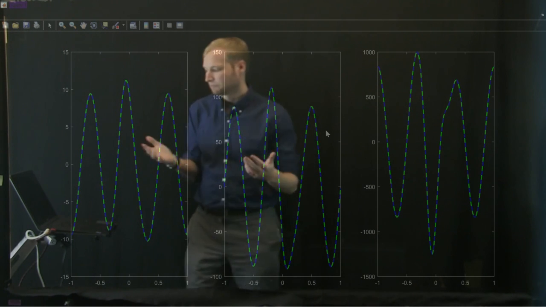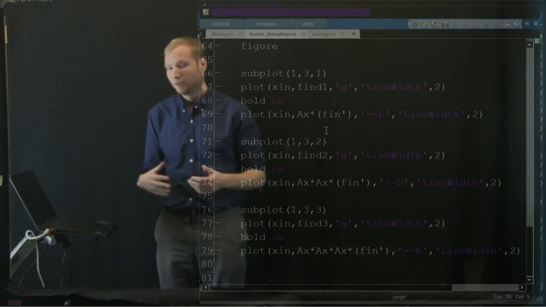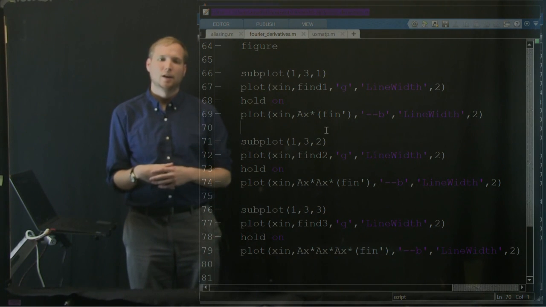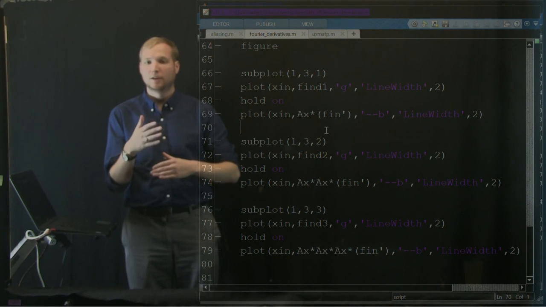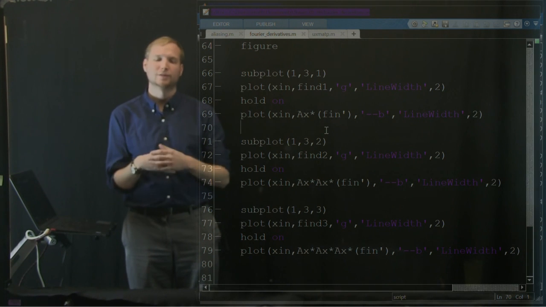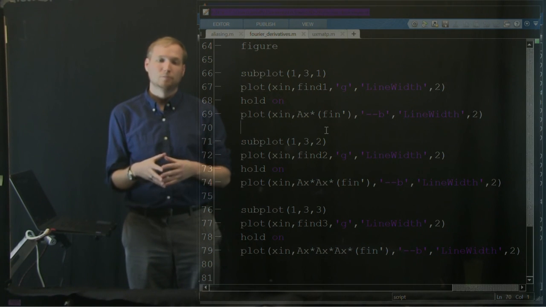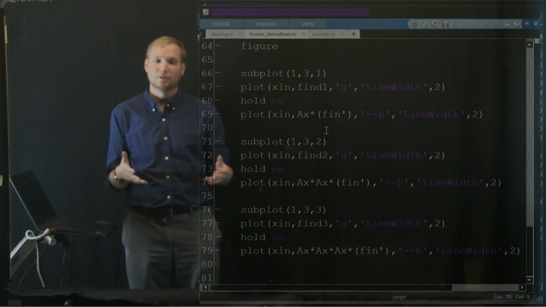And that's it. That's how you can manipulate Fourier series to give yourself derivatives. And also, you can undo derivatives. You have to be a little bit careful around the modes corresponding to frequency 0, but really, this is all that you need to know to solve differential equations, at least in the periodic setting.